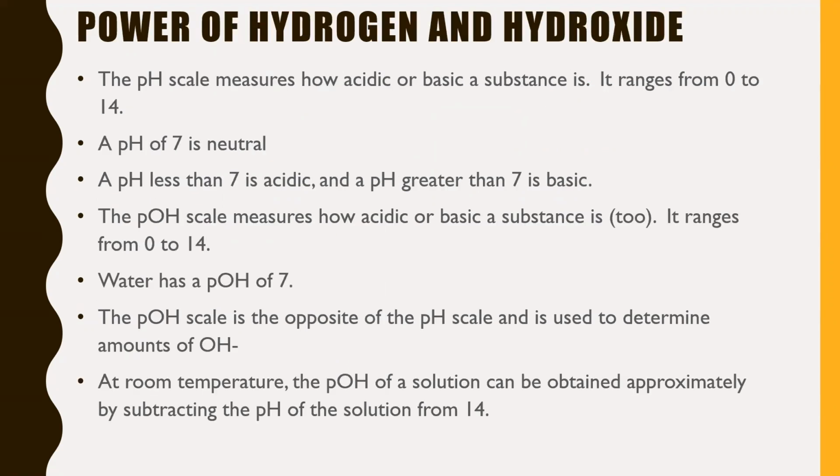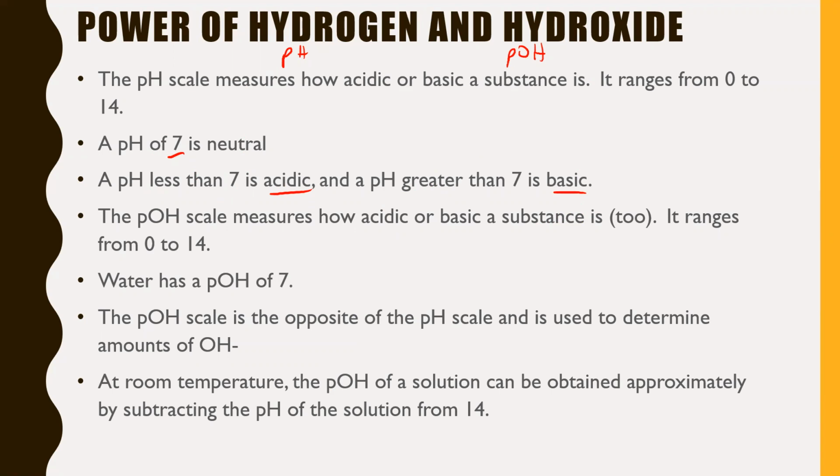So if we're going to talk about the power of hydrogen and the power of hydroxide, in other words, the pH and the pOH, the pH scale, of course, just measures how acidic or basic something is from 0 to 14. A pH of 7 is neutral. A pH less than 7, as backwards as this sounds, is acidic. And a pH greater than 7 is basic. So the power of hydrogen basically means the lower the number, the more powerful hydrogen is. And again, that does sound backwards, but you have to realize, at least in a second, that it's because that number represents a negative exponent. So things kind of go backwards with that.